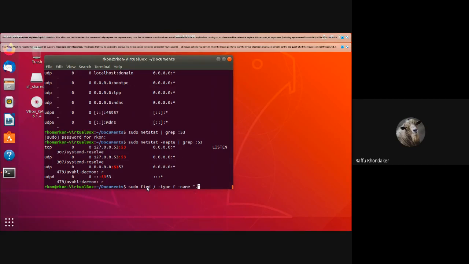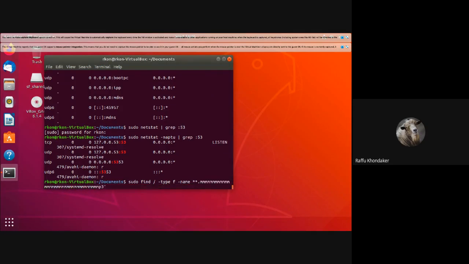We're using the find command to search the entire system. That's why I have / denoting the root directory, so the entire system, of the name, this is the string I want all my located files to contain. Once that loads, it should say *.mp3. So this essentially means any files with the .mp3 extension show up.